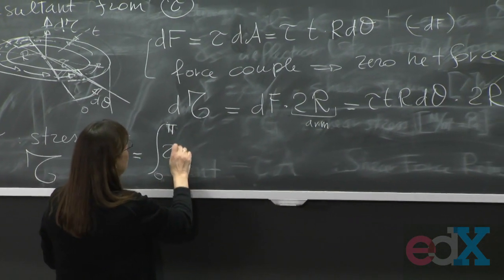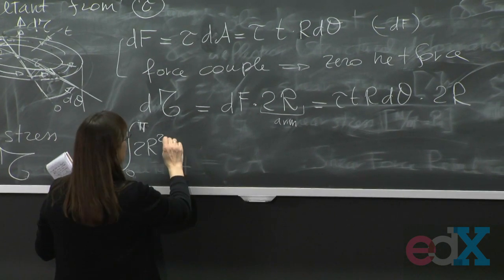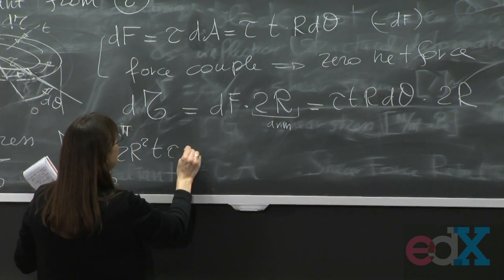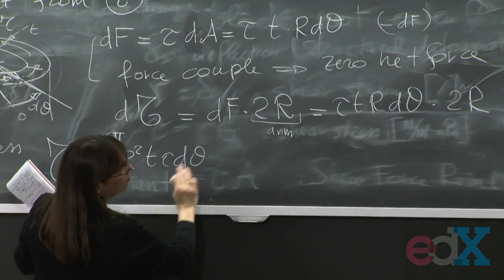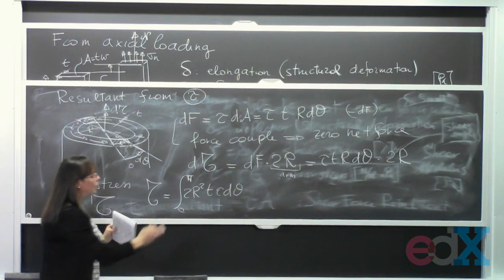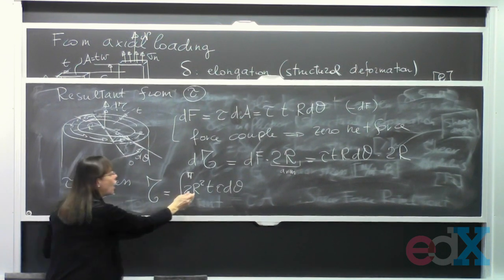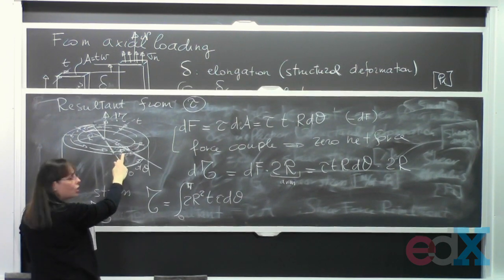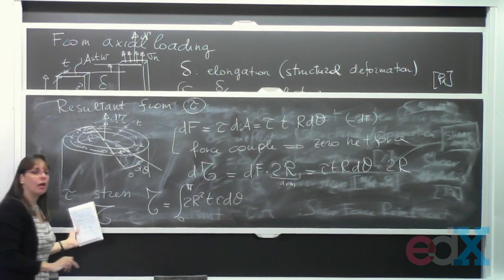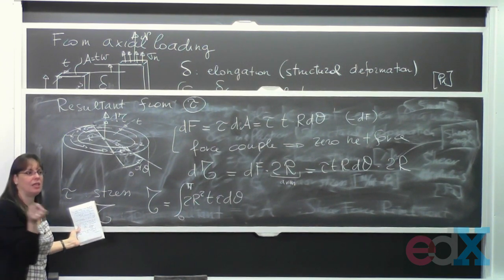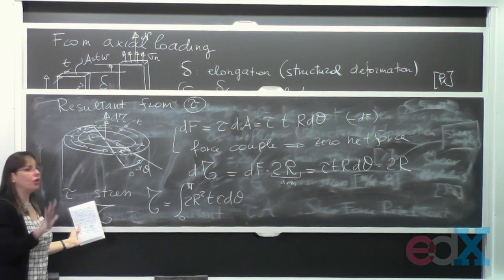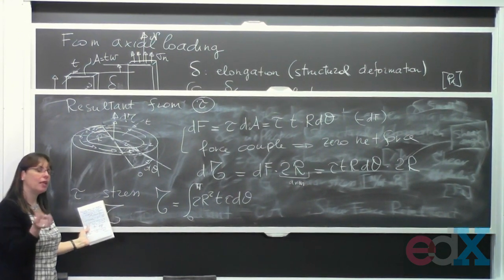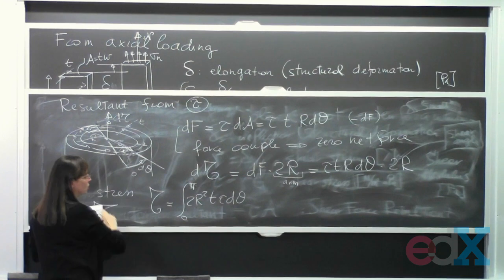So I have 2r squared t tau d theta. That's it. Notice that there is an r in all these things. In this integral, I am taking for granted that the tau is constant, that all the points are at the same r. This is what I buy myself by doing this thin wall approximation. On Thursday, we can forget about this help from me. On Thursday, I'm going to hit you on the head with all the r varying from the center to the edge. But today, I'm totally nice. And so we only have one radius.